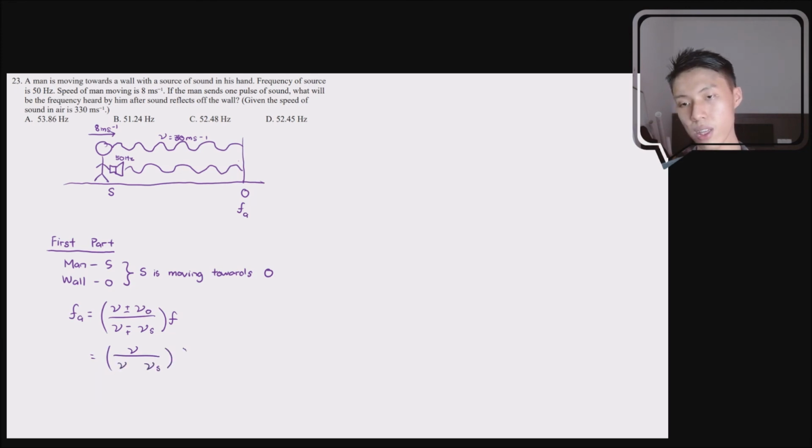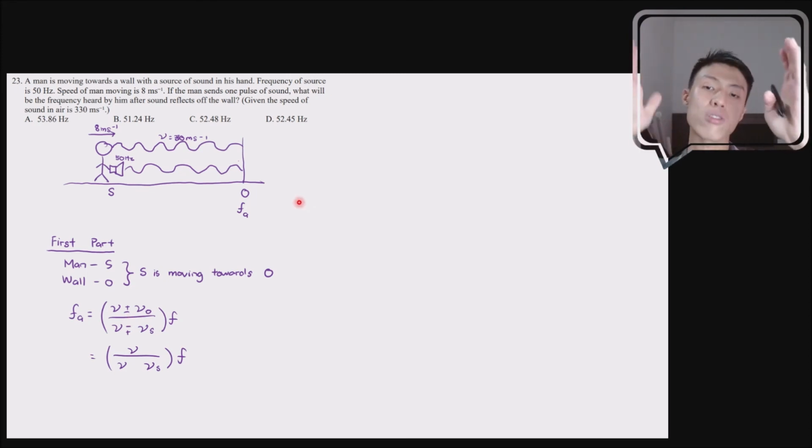We are going to fill in the symbol now. So should we put a negative or a plus over here? That depends on our understanding. Okay, I have a video about the Doppler effect, teaching my way of calculating it. It depends on some physics understanding, but essentially you should be able to get it.